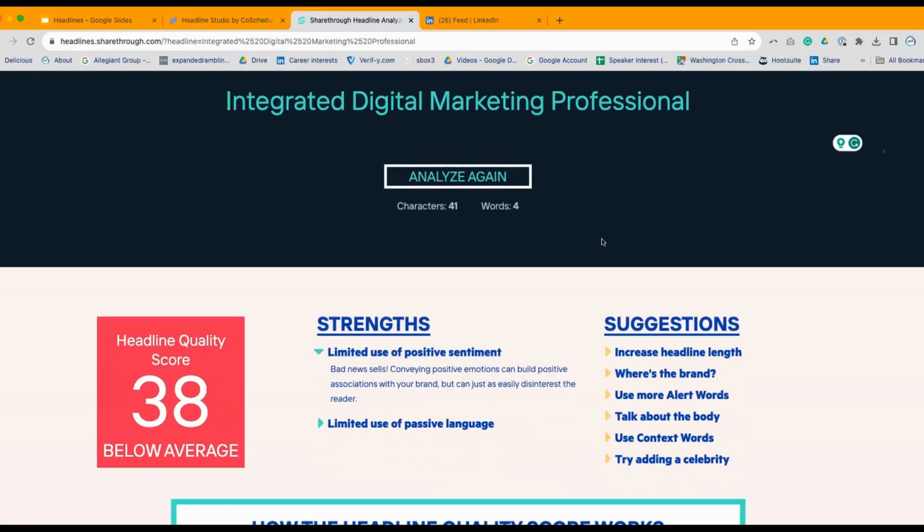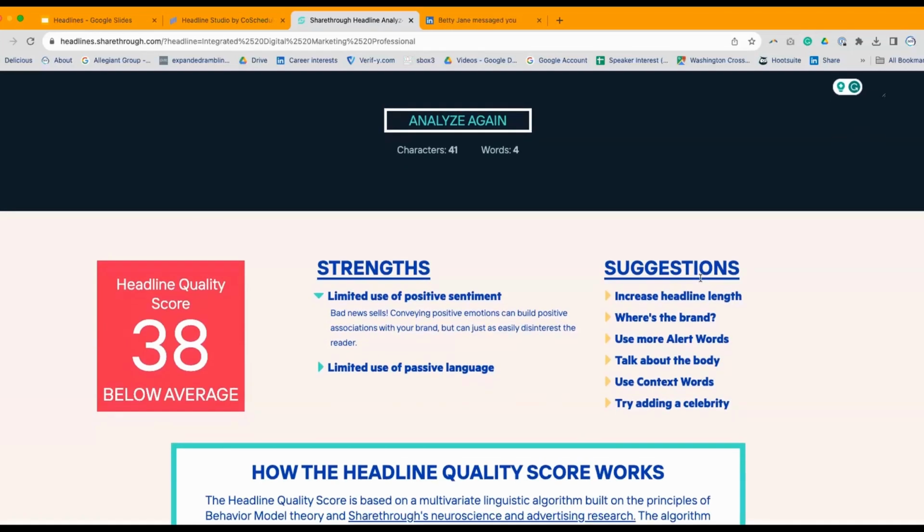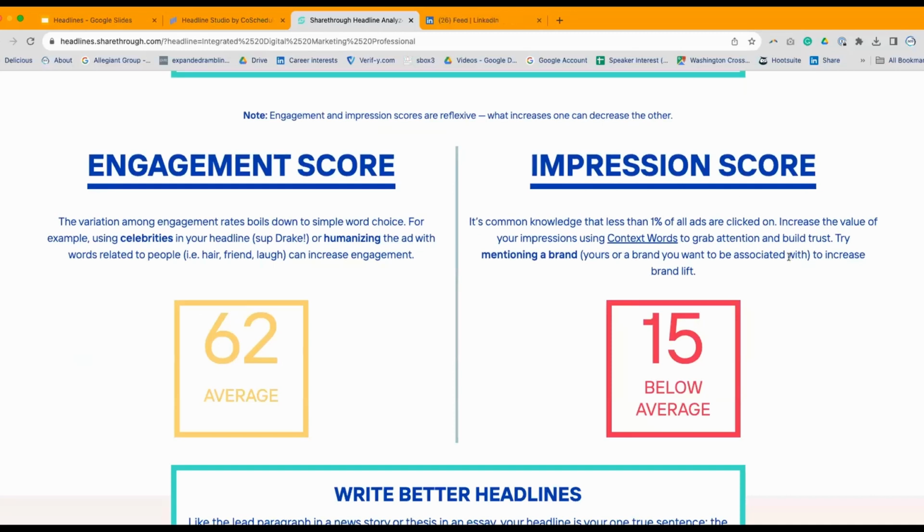The first score it gives me is an overall score, and it tells me the strengths and suggestions. The next 2 scores are an engagement score and an impression score. Well, it's not making a very good impression. You want to think of these headline analyzers as a traffic light. You've got green, yellow, and red. You definitely don't want red. You want to take caution with yellow, and hopefully if you've got yellow, it's a high yellow in the high 60s, but green is definitely good.